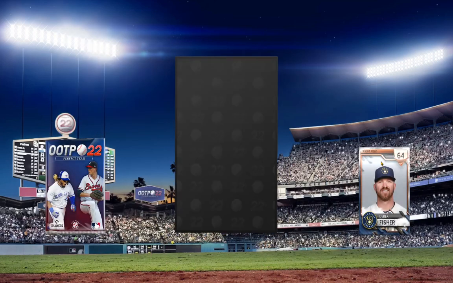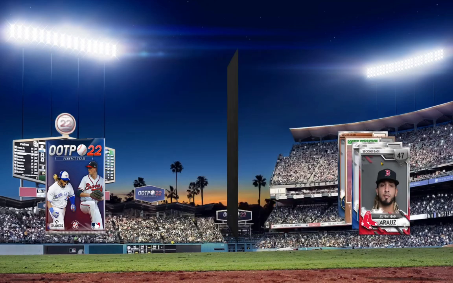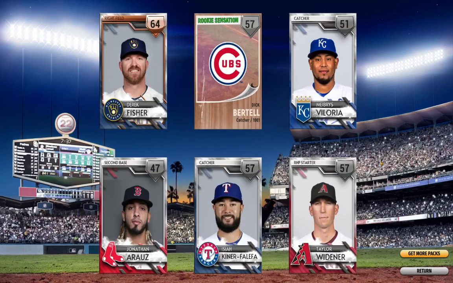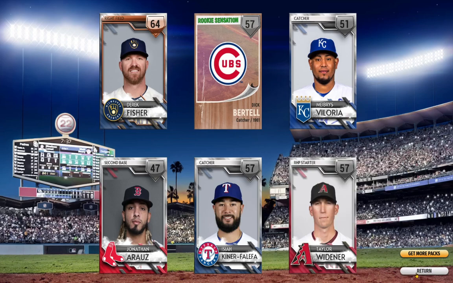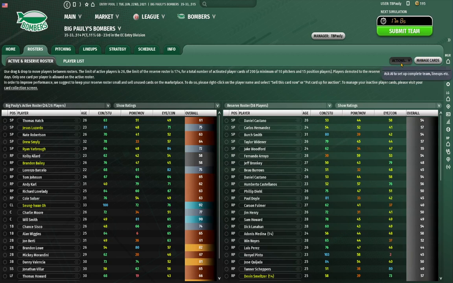So opening up pack number 3. Love the fact that you get so many historical cards now. We got Dick Bertle of the 61 Cubs, and Derek Fisher seems to be the standout. He is a right fielder for the Brewers. So now, yes, I would like to return. Thank you very much. We will see if anybody made the team, which this early could be very likely.